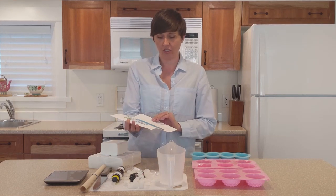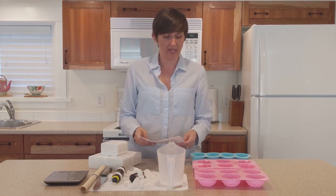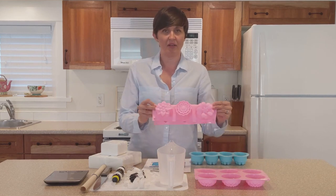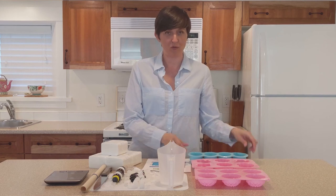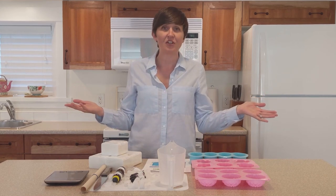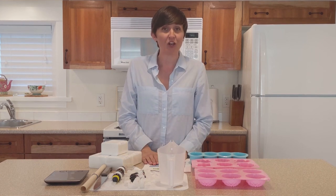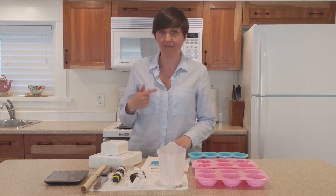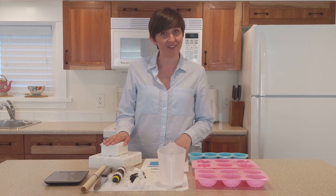In this tutorial she actually uses the crinkle cutter and does it loaf style, but I'm going to be using some of these cool silicone molds. I saw some of them and thought they looked really cool, so when I decided to try out one of these tutorials I thought why not make a video — you can all come along with me on the journey. I've been encouraged by the awesome team at Elements Bath & Body that I can do this. So if I can do it, so can you, even if you haven't done one before.